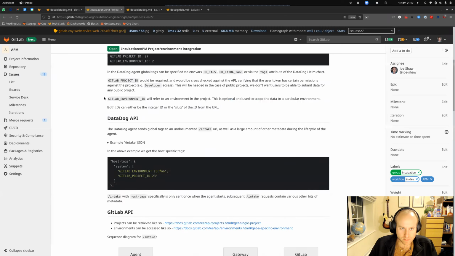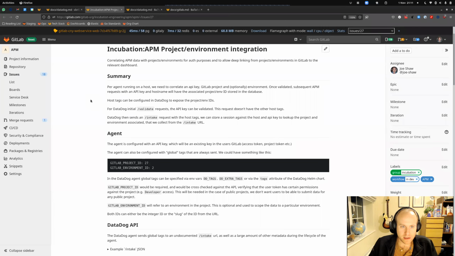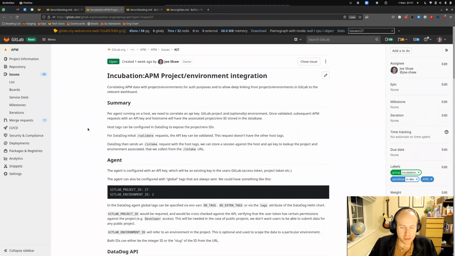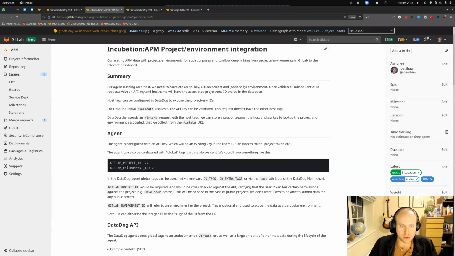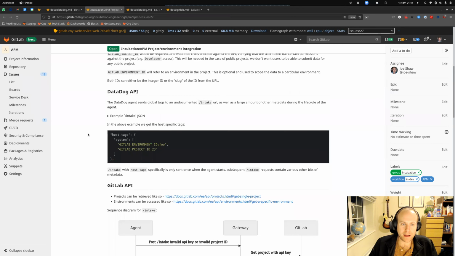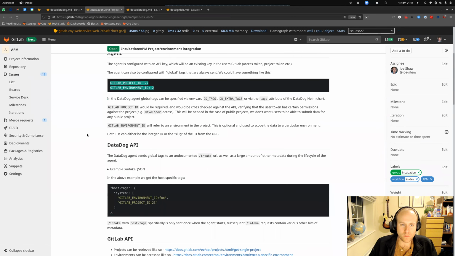Just as a reminder, we've got some documentation here as part of this issue, talking about adding these environment variables as global tags in the case of Datadog, but this would work with other agents as well. What we discovered while doing this is that these don't end up on every request with Datadog.